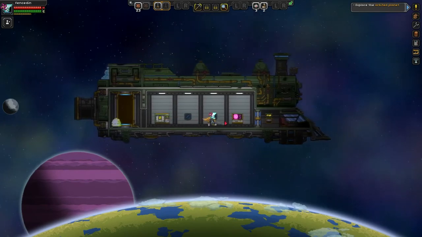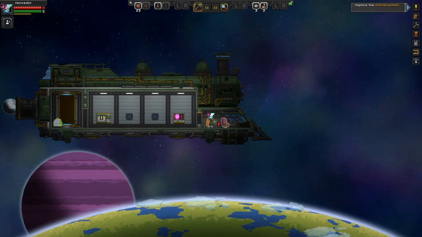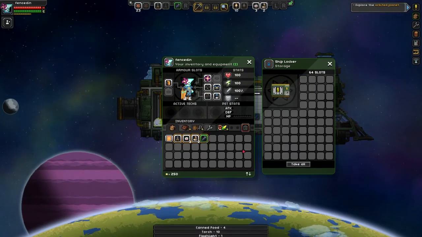Other things you can do in the ship right now. You can open the door, which is awesome. Cool. Everything else is basically broken. And then we can go to our little ship locker, which is kind of cool. You can put some stuff in there.